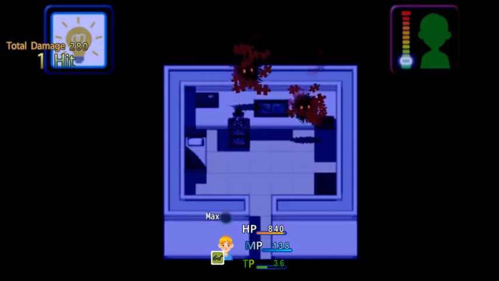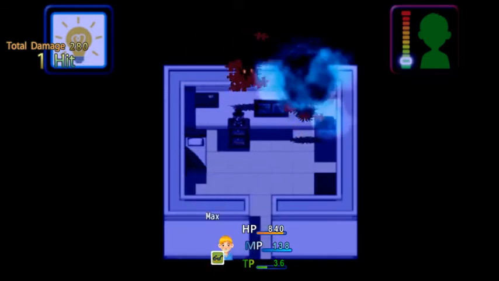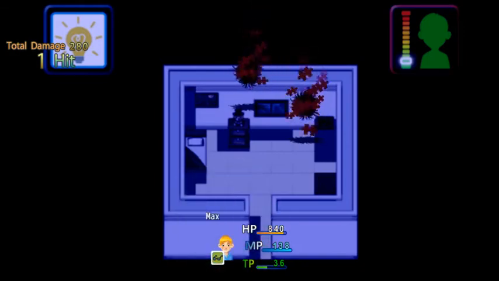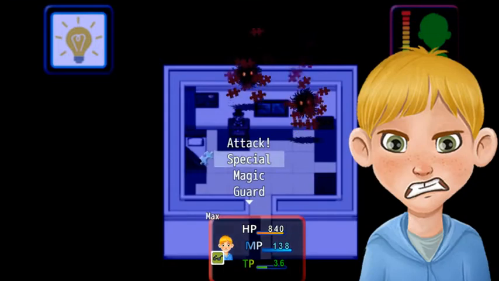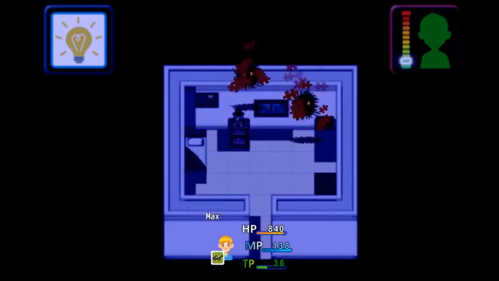Oh, I noticed there's like a combo meter in the top left. That probably means there are attacks that can do a lot of damage, or at the very least, a lot of hits. Let's try some of these out. Do I have like a TP move? I do. Let's try this.